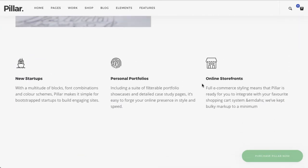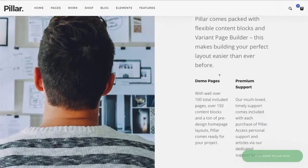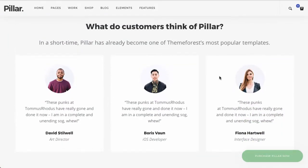Scrolling down, there's a cool area for your unique selling propositions, where you call out the top three benefits that your clients or customers can expect when they work with you. As you go down the page, you see lots of different sections and areas, which keeps things visually interesting and makes people scroll further to see more of your content. There's an out-of-the-box testimonial section that I think is pretty perfect as is — having a photo of the testimonial subject is key to making it seem more relatable and believable.